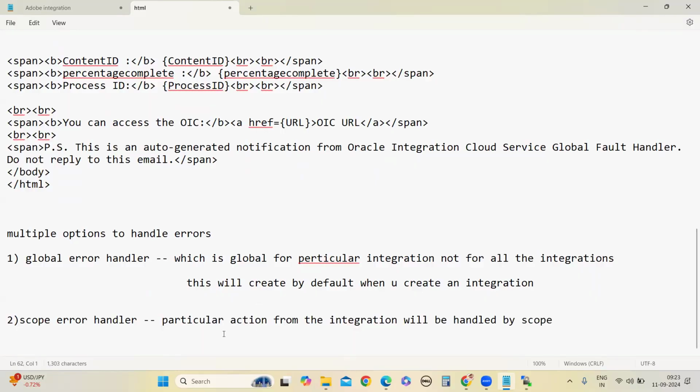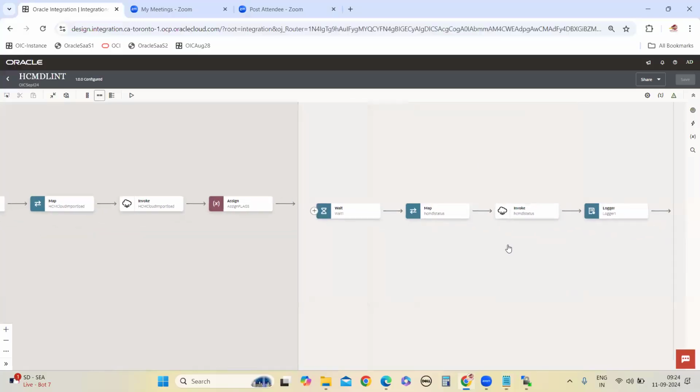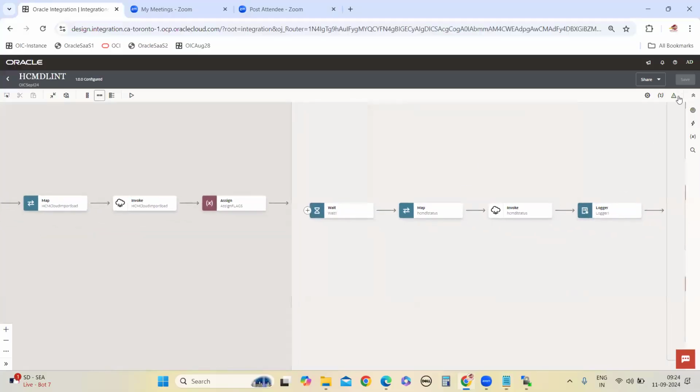So definitely we'll ask this question: when you are handling the errors from the scope, then why do we have a global? Because, for example, if you are not handling the exception for any action from the integration, that time it will be taken care of by the global. Any unhandled exceptions from the scope or main flow will be handled by global.